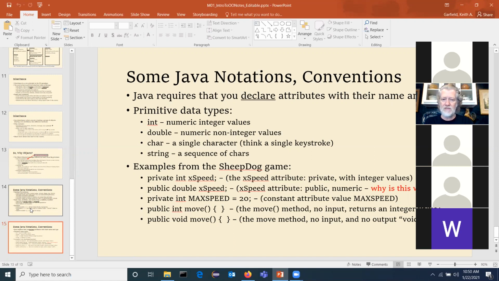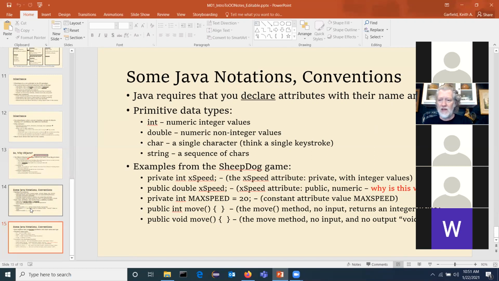Down there are the examples: private int X speed. Or maybe I want the X speed to be double instead of int. Maybe I want non-integer values. Then I could say private double X speed. Now, public double X speed is bad. Why is that bad? I made it public. I shouldn't let anyone mess with my data.